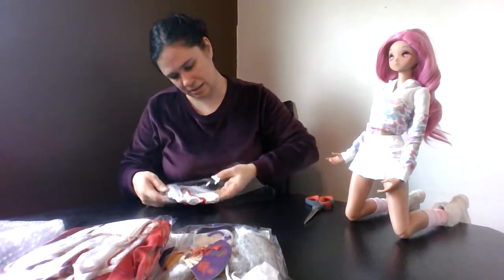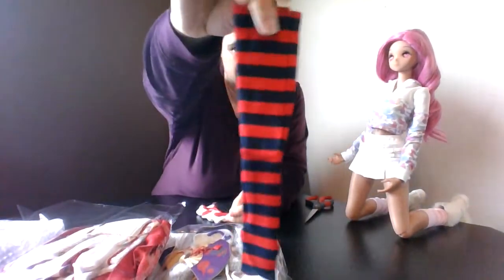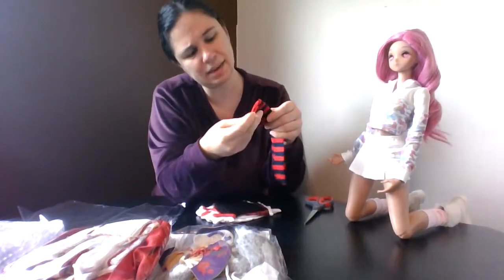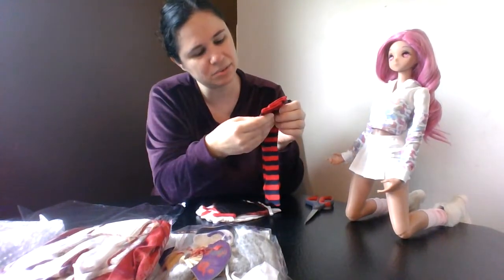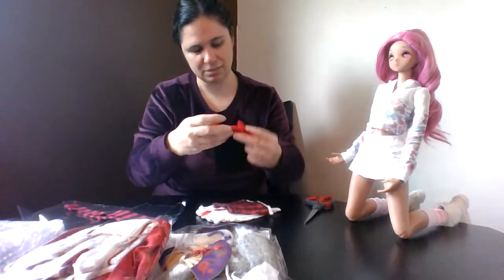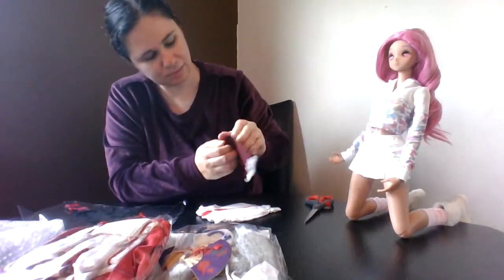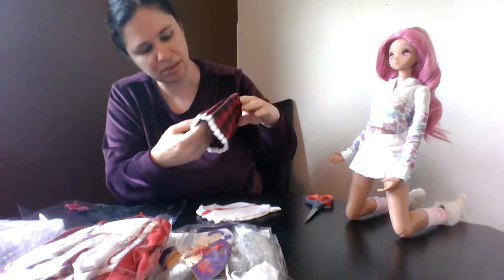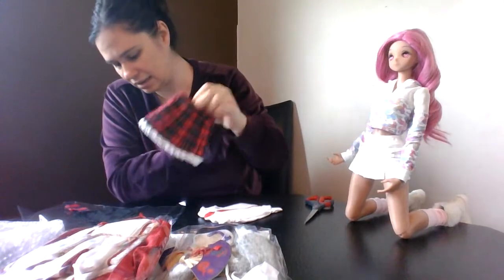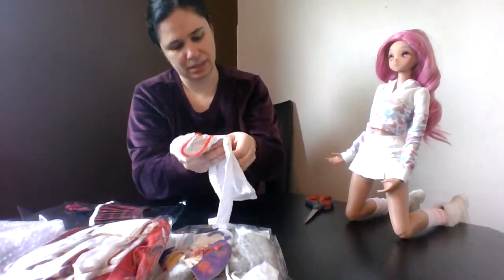I think this is another Obitsu-sized outfit — this may be company made. Cute little red and black striped pieces — they appear orange on my screen but they're definitely red. It comes with this red and black tank top, very simple, a cute little plaid pleated skirt with a velcro closure. There's no tag so I don't know if it's company made or not. And then this really cute hoodie with the red piping, just a zipper opening.